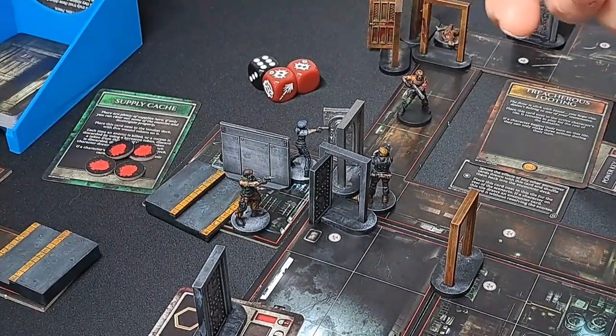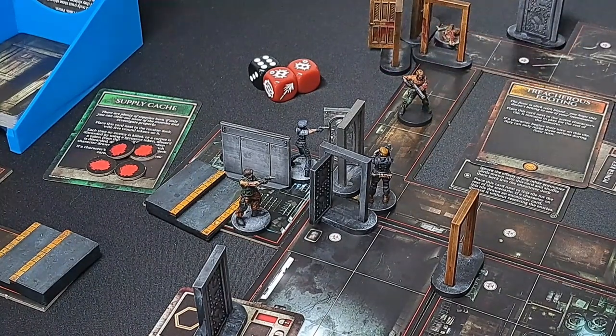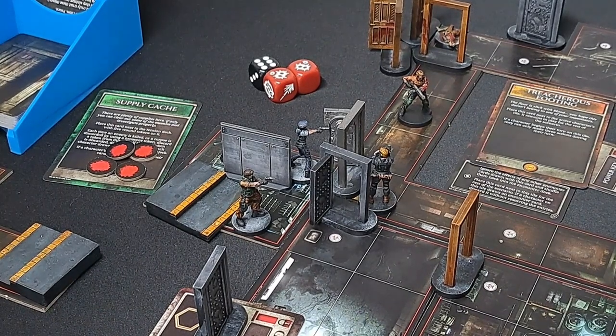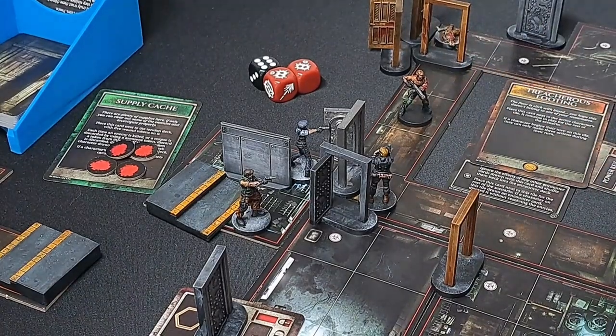Wait, did I roll the black with that then? Did I roll the black with the hunter? Oh, damn it. Oh well, if I did, I did. If I didn't, I didn't. If it didn't land on the umbrella symbol, perfect. If it did, damn it. So, nothing's alive now to react.